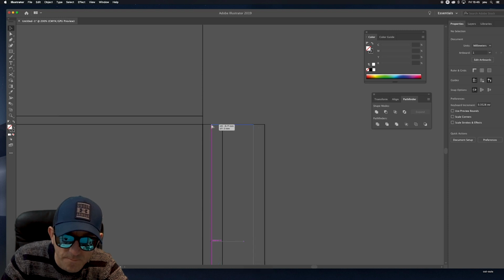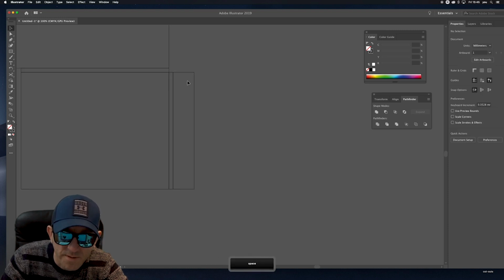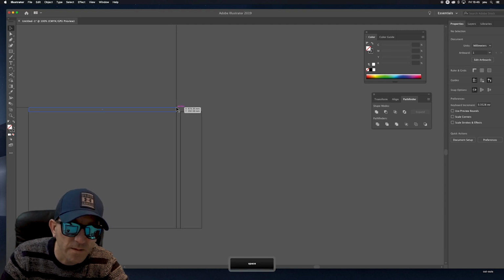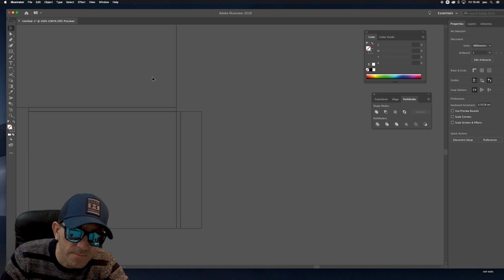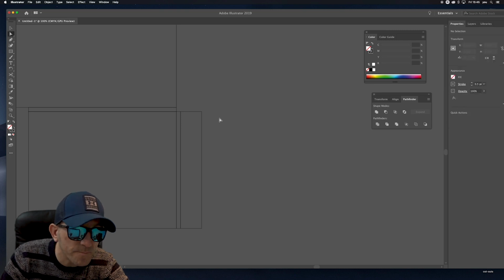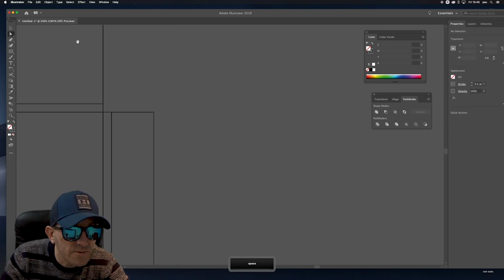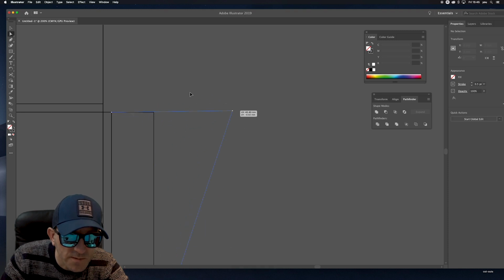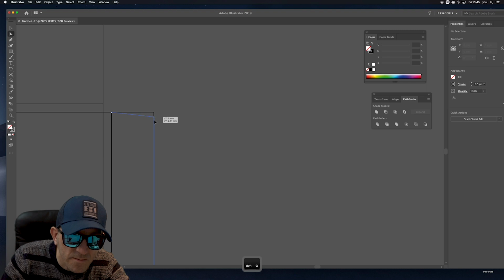Join these up, boom, joined up. What we need to do is angle these off, so when it is folded up, it will sit here, and you don't see it. So with your white arrow tool, which will select a point, and you can actually drag the point around, click, press shift, or keep shift held, and just pull straight down.